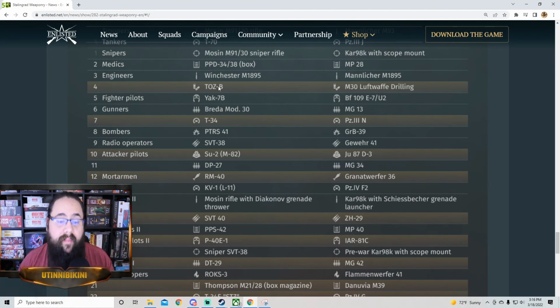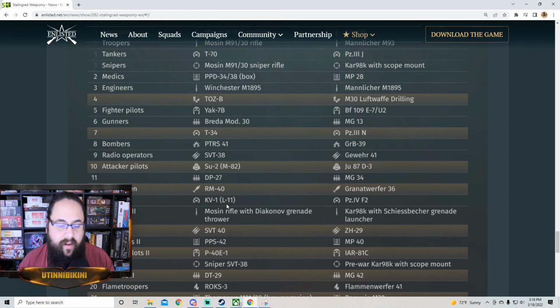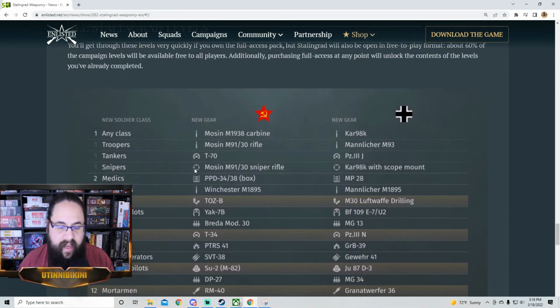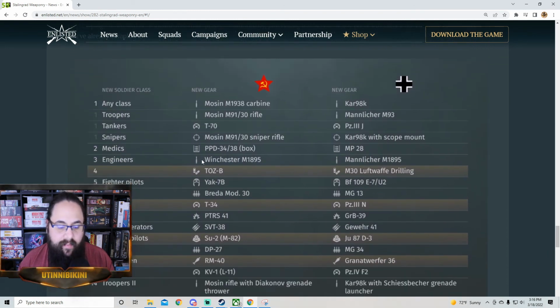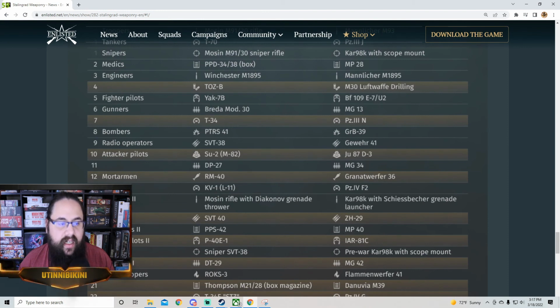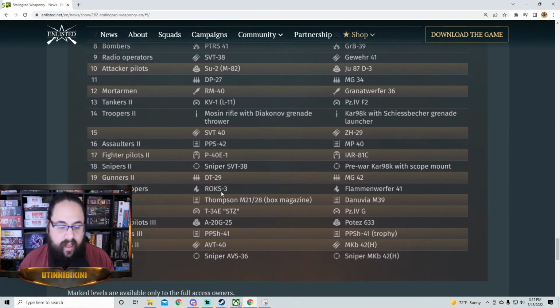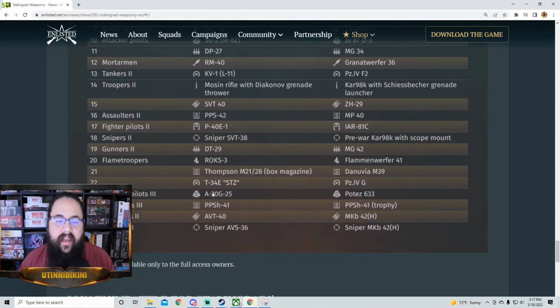I really am not, because of how many things they're removing from the game unless you pay for it, right? Stuff like that is going to be frustrating, right? I don't know how tankers are going to feel, right? You're going to have a T-70 basically until level 13, where you get the KV-1, and then that's all you ever get. You don't get any other variety in the campaign other than 2 tanks.